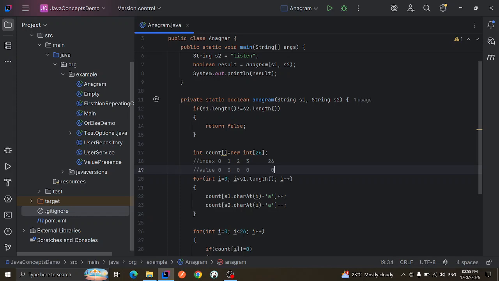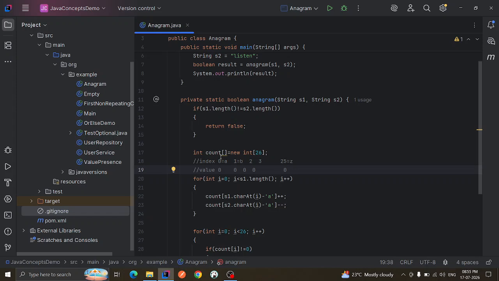And what does this 0 represent? 0 represents the first character, that is A. And what does this 1 represent? It is equal to B. That means in every index I'm storing the alphabets from A to Z, with the index going up to 25. At the last, 25 will be representing Z. So you understood this, right?